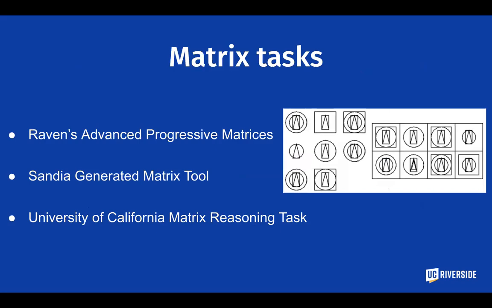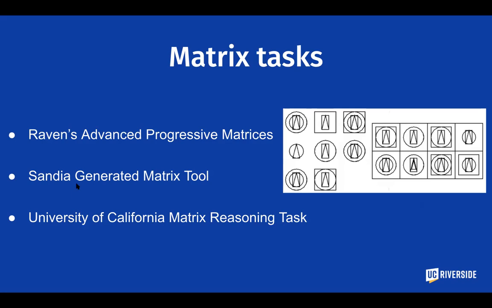So matrix tasks have been around for a while. The first one that was really popular was Raven's Advanced Progressive Matrices. And I believe it came out in the late 30s, so it's a very old concept. But this particular test had some limitations as far as it took about 40 to 60 minutes to complete. So it was pretty time prohibitive. And it also was required to be administered using physical test booklets and answer sheets. So it was sort of cost prohibitive because you had to pay for shipping, and if a researcher wants this, they have to pay a lot to this particular company. And along with those two limitations, it also had a pretty limited problem set. So there just weren't that many test questions that could be administered.